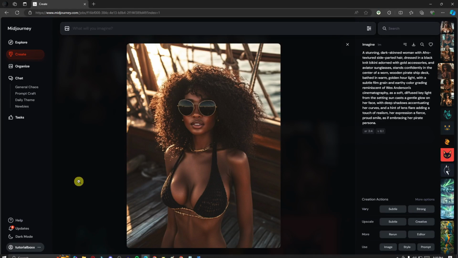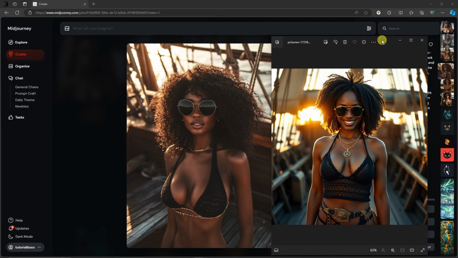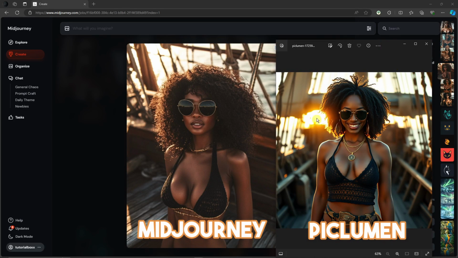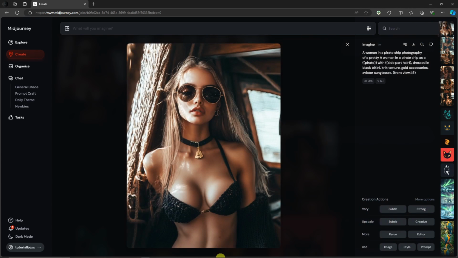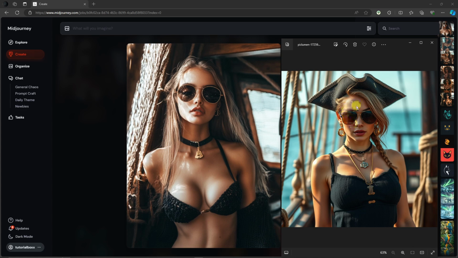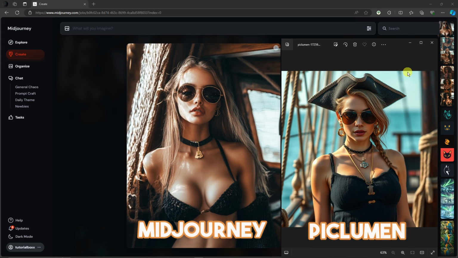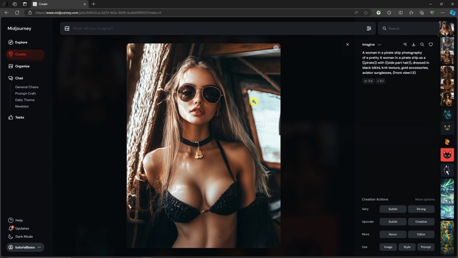Now welcome back to the video. This is going to be from Midjourney, and you'll notice right away that it's a bit more natural lighting, much more cinematic. Comparing it with the one from Piclumen, which is this one, let me just place them together. The right one is Piclumen, much more AI-generated looking. Compared with Midjourney, much more realistic, much more natural lighting. Let's try the next one right here, this woman. And this is going to be a difference also. The right one is from Piclumen, the left one is from Midjourney. You'll notice right away the difference. So for Midjourney, the paid plan, it's going to be a much more cinematic view.